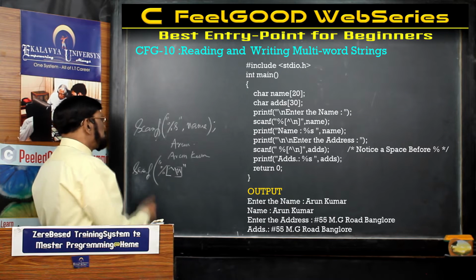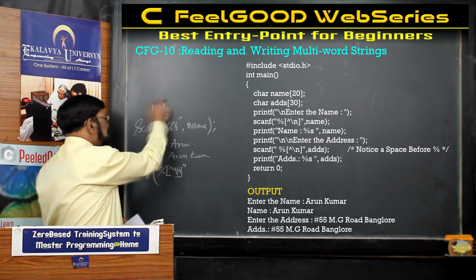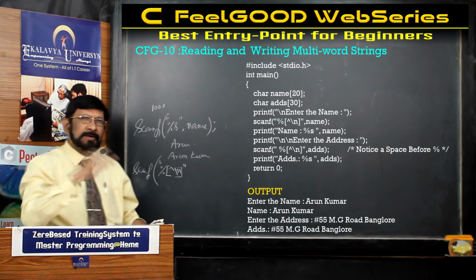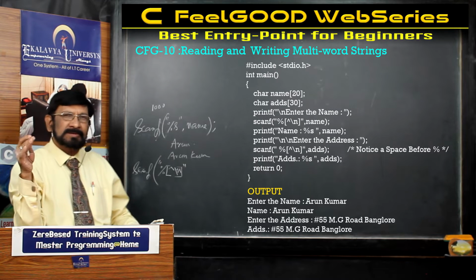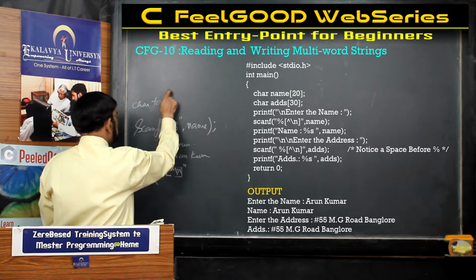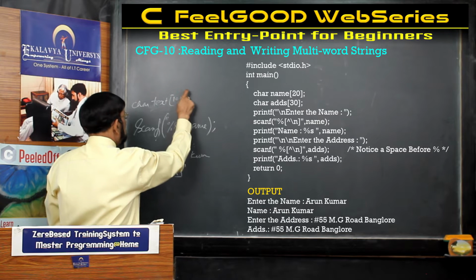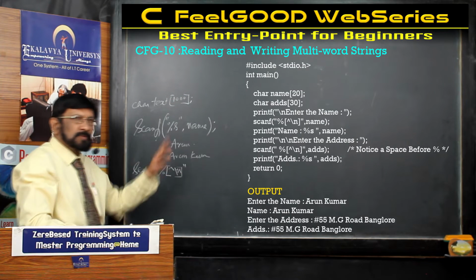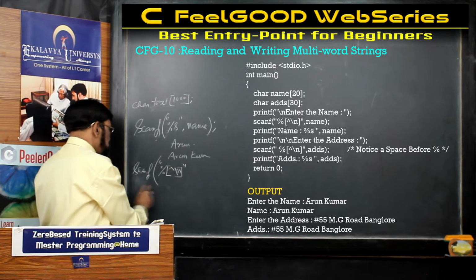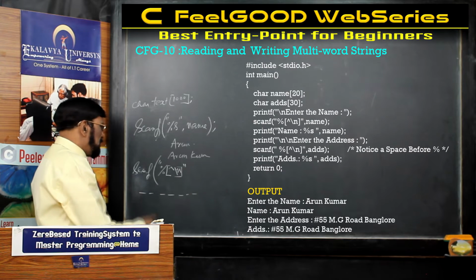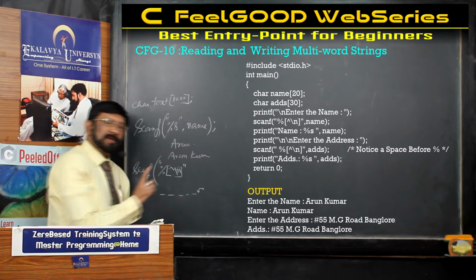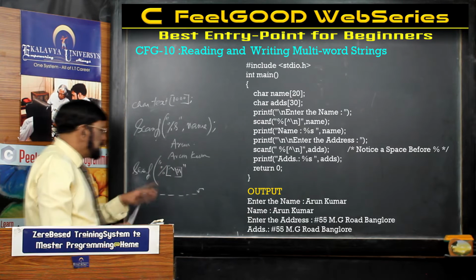Already I told you one limitation. Suppose you want to enter a text in place of a string. For a string, a text you want to enter, but you do not know how many words or how many characters are there. Then what to do? This is char text. But don't be very lavish. 1000 means up to 999 characters you can enter. This limitation is always there. Now you enter words, 1, 2, 3, 4, 5 words, now 7 words you enter. Thereafter you press the enter key, and then all is stored. That is the meaning of that.